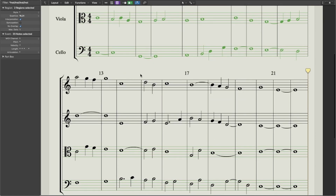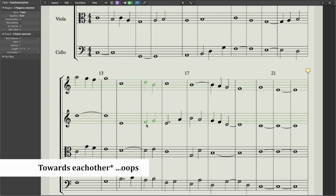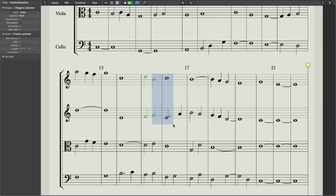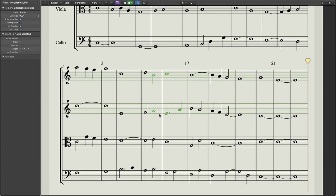So bar 15 here, you can see these parts are moving away from each other. So this is going down from a D to a B, and then we've got an F to a G. Yeah, so they're moving in contrary motion, we call that. And then again, you know, between that part here, they are moving in the opposite direction in contrary motion again. So that is tip number 2. Tip number 3.